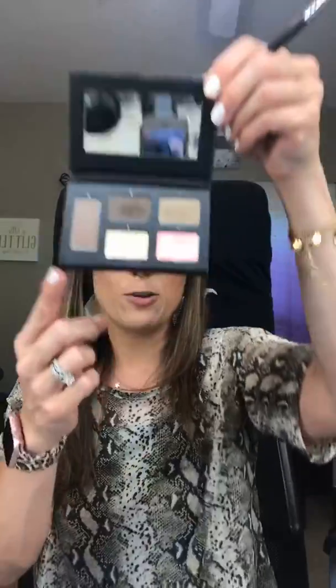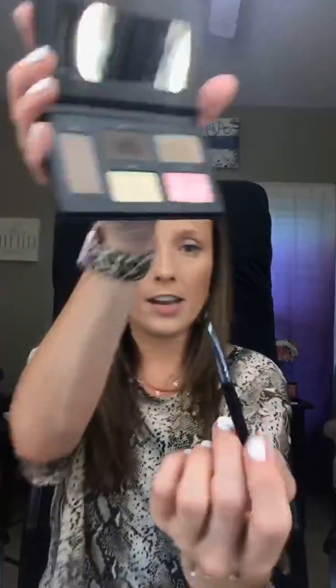Okay, let's do our brows. I use the brow palette and brow pencil, and I'm serious, y'all, this is going to be a super fast glam. My mascara is already done from this morning, so we do not have to worry about that. And I just had to open a brand new palette. It is so pretty. I mix the two browns together, and then I use the pink to highlight around it. And it gives me the perfect look.